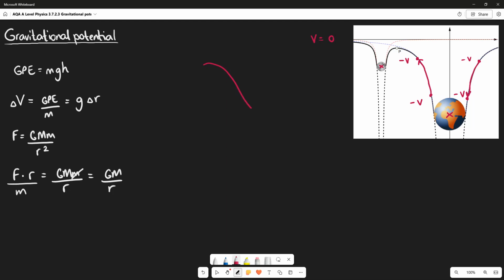It's the same as if you had an object and you wanted to raise it higher up a hill. You would have to put energy in, and that energy gets turned into gravitational potential energy. All we're doing in this situation is saying how much energy per unit mass. If the object is rolling down the hill, then it loses gravitational potential energy, and the energy forms something else. And you could potentially get energy out of this system. This is how water mills work, for example. Water flowing downhill turns a wheel, and that energy is used to grind grain.